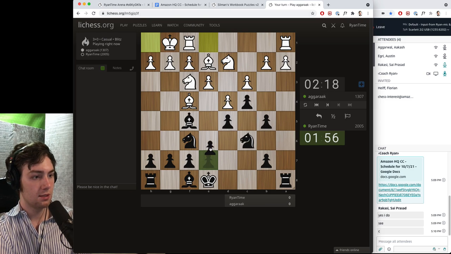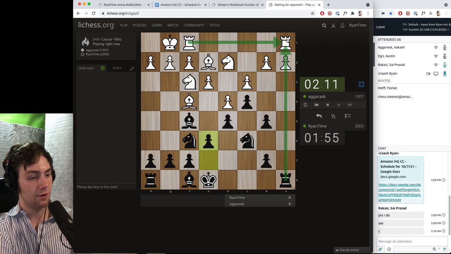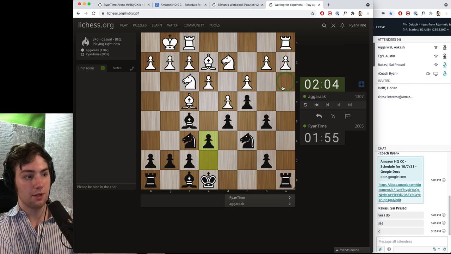I'm going to go E6. Oh, I shouldn't have done that. Okay, now he has the chance to go here because this is connected. So I don't actually have this pin. So fingers crossed he does not play this move.